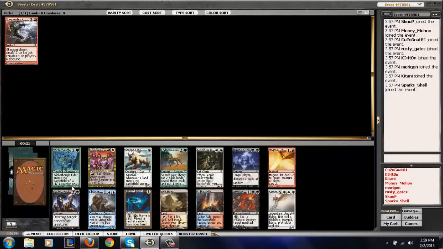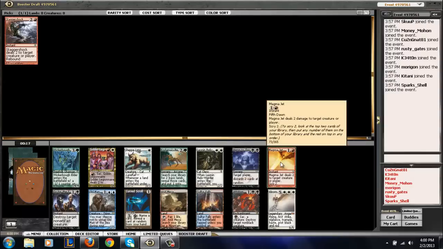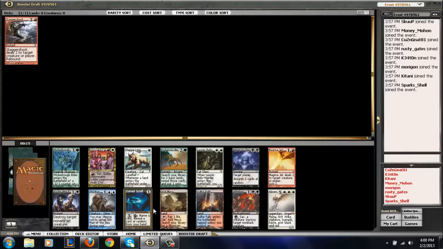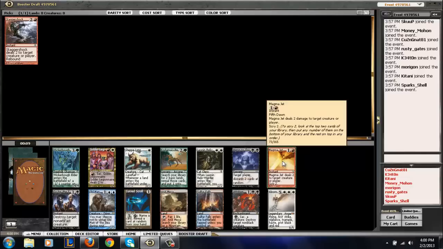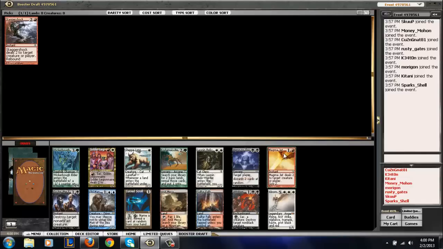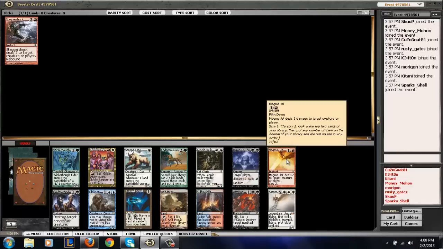But if you guys disagree, definitely leave something in the comments telling me why. I just think right now there's no red cards in the pack other than the Legionnaire, and that's not that great of a card. So when we take the Magma Jet, we're just pushing someone into these colors here, and hopefully no one will be picking red the next pack.